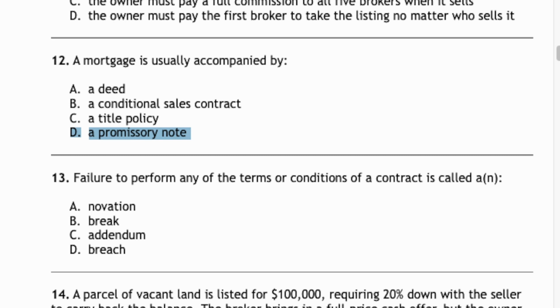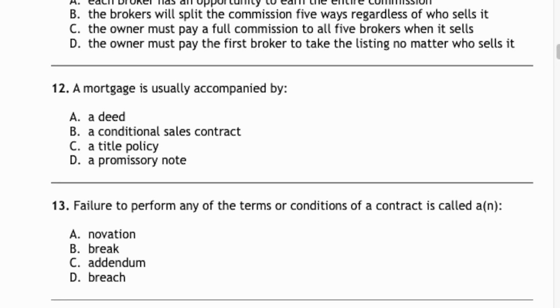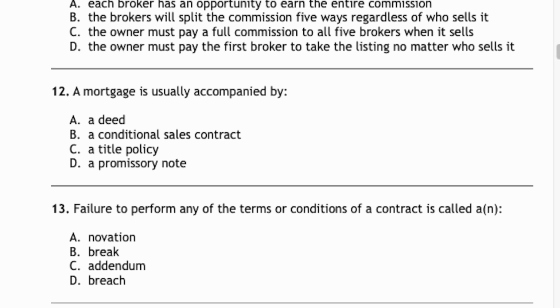A promissory note, sometimes referred to as a note payable, is a legal instrument, more particularly a financial instrument and a debt instrument, in which one party promises in writing to pay a determinate sum of money to the other party, either at a fixed or determinable future time. So the note is the money. A check is a note. You know, on a dollar bill, it says note on it. Dollars are considered notes. Promissory note is a financial instrument.